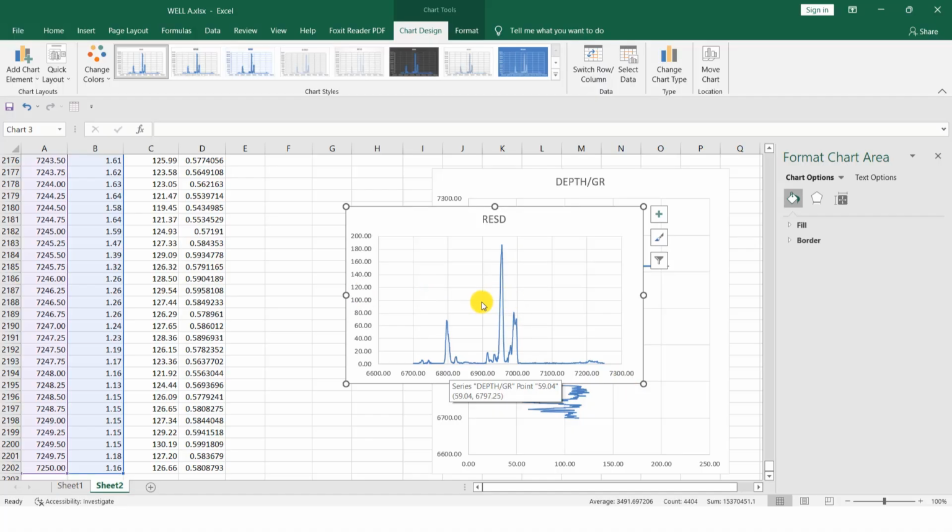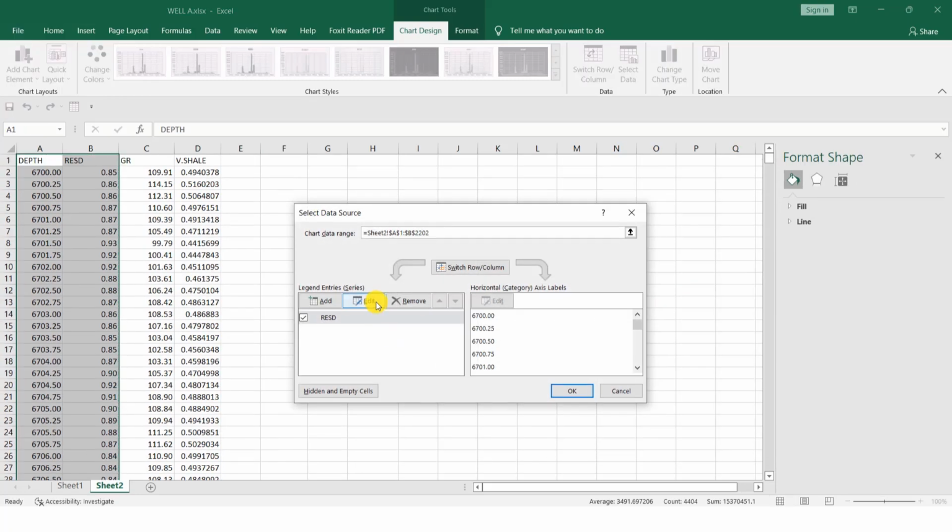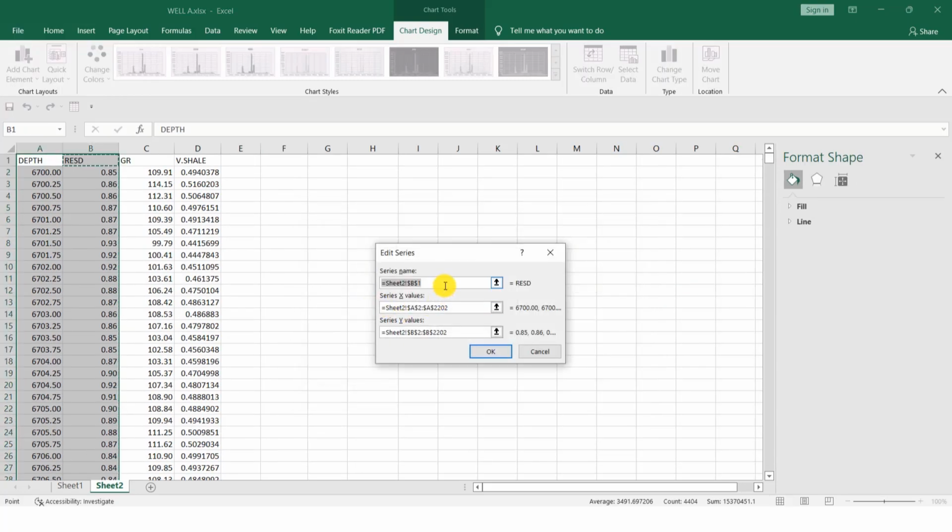Double click on resistivity. And then right click. Select data. Edit. Depth against resistivity. Okay. And then click on this space. So you have depth on this space. So delete. And then bring in resistivity, highlight, press and hold Shift, End and down keys.